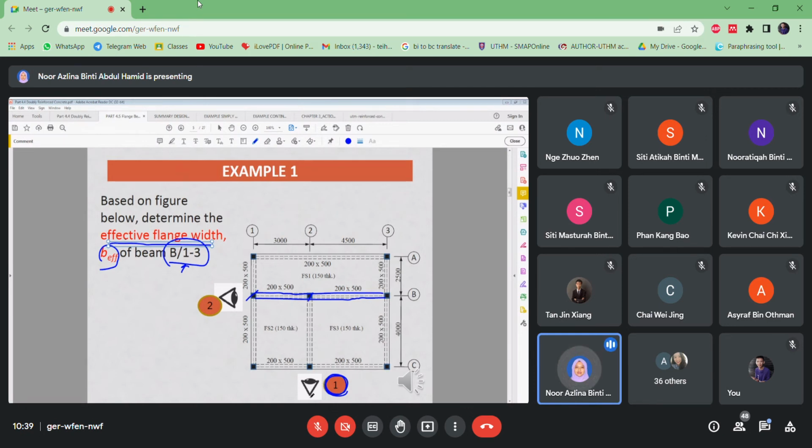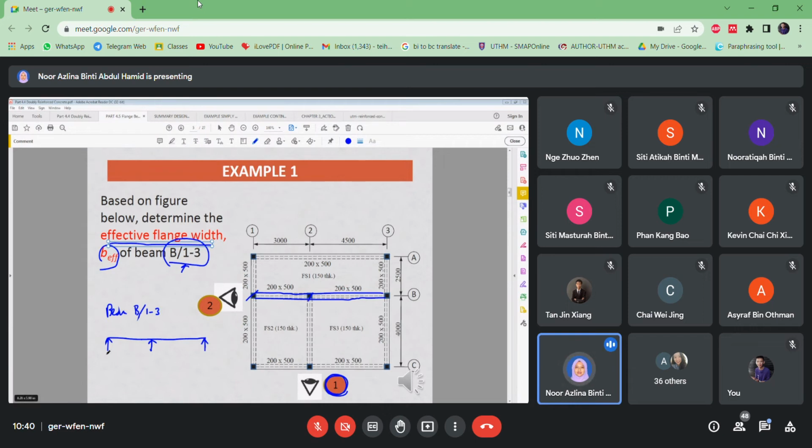Alright, so place your eyes where you can see the whole length of the beam. So from these directions, if I sketch it, it will be like this. Okay, so this beam B, line 1 to 3, you will see the whole length, the entire beam B. You don't see yet the rectangle sections or the flange beam. You just see the length of the beam.